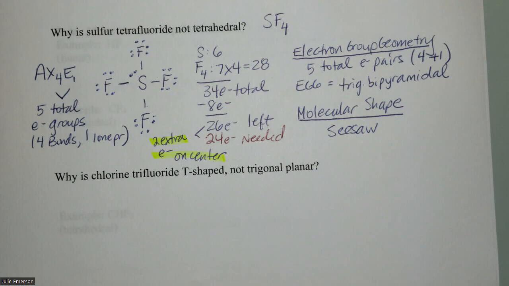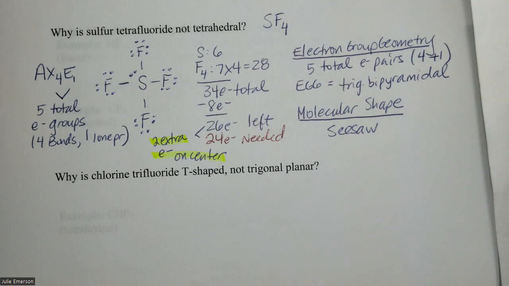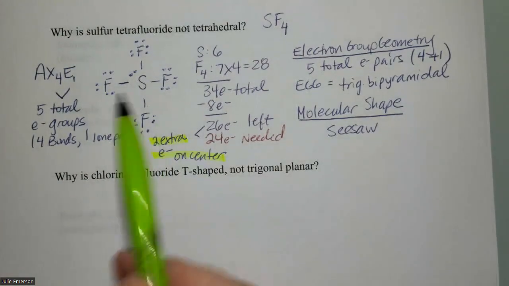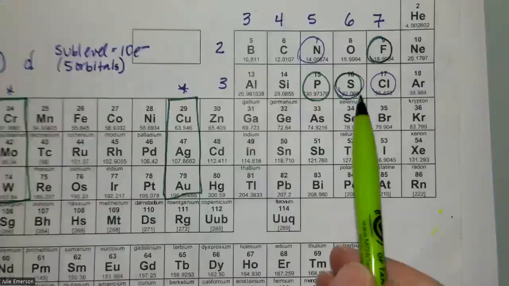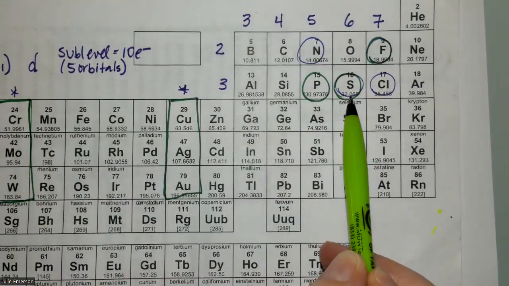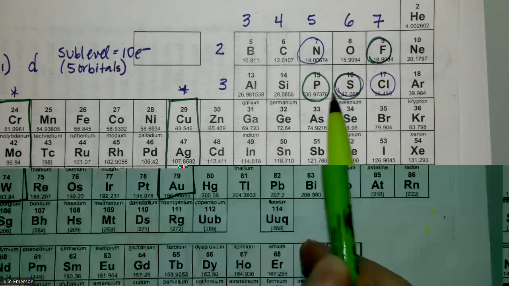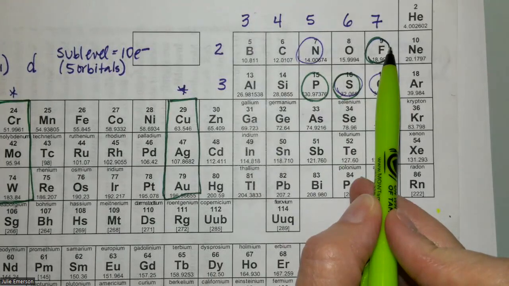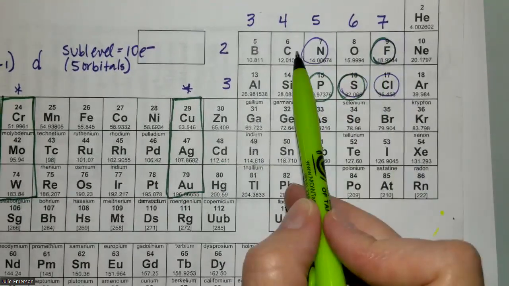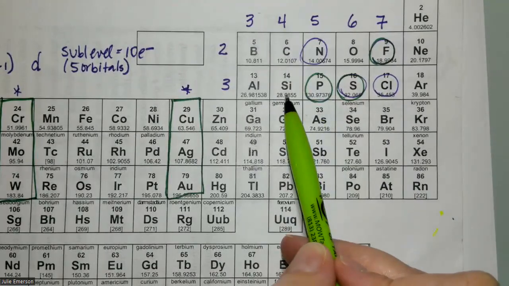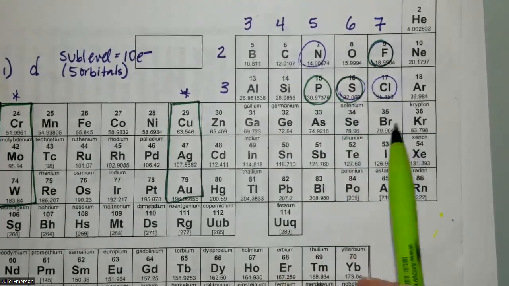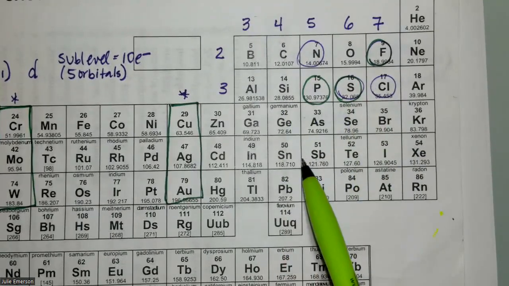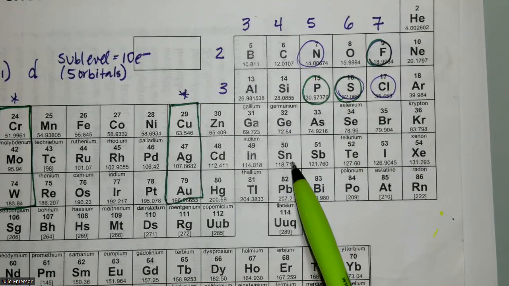So I'm going to shoot down here because this was some of the questions that came in on the chat. All right, expanded octets, you are correct, can only happen when you can tap into d orbitals. And since sulfur is row 3, it does have access to a 3d, right? We just said it's not possible when you have a row 2 element. You can never expand the octet on nitrogen, oxygen, fluorine, or carbon. But silicon, you can expand the octet. Sulfur, you can expand the octet. Bromine, antimony, anything that has a D in that subshell or in that energy level.